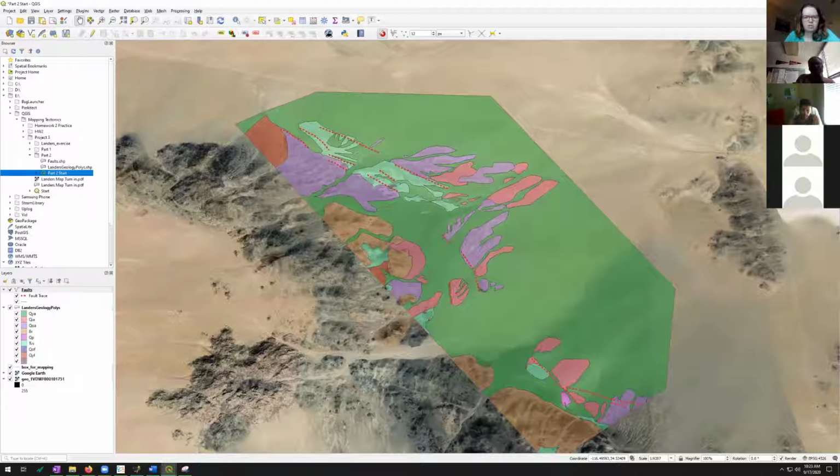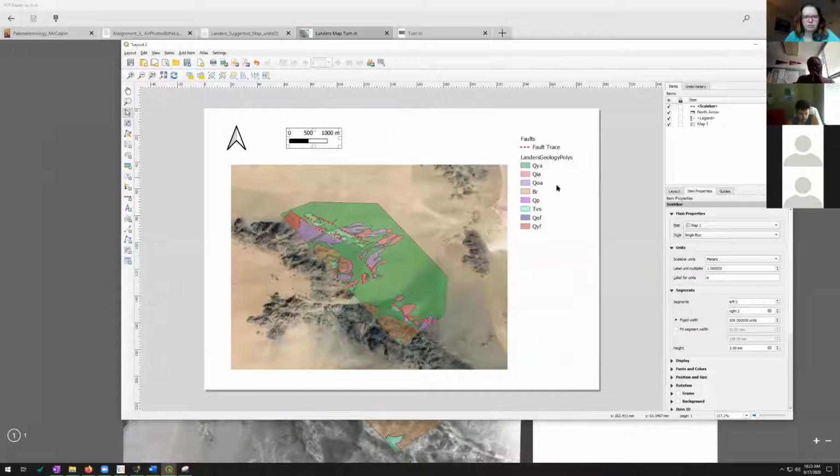Sure. So that's great. Chelsea, I had a quick question regarding the legends. I also did it this way where you just have the color and the label, but in the future, or with our more expansive mapping projects, do you want us to have a more detailed legend where we give a little description of the rock or the unit as well? In the mapping, you'll want to focus more on the annotation of the faults.